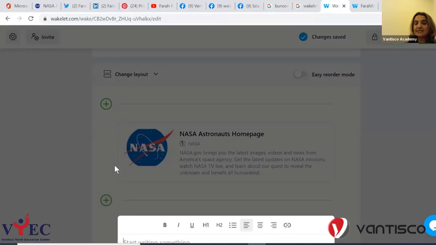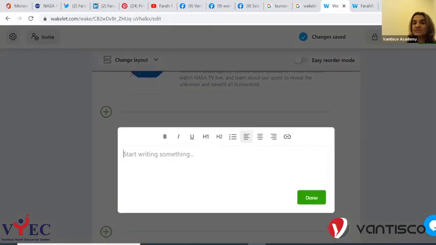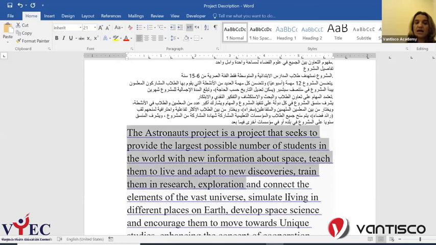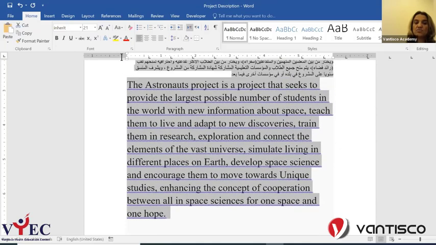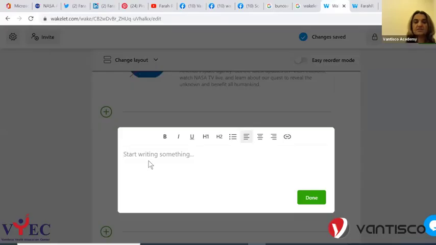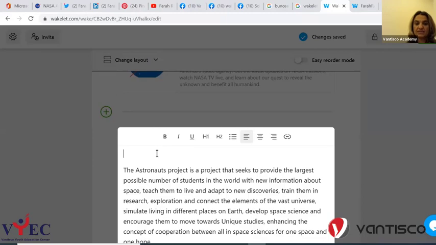With the plus button, I want to add text. Adding text, I can give a brief description for my students to learn more about this project. I have already created the text here. I can copy the information that I want and add it for my students, but this time the information is going to be a text. Here, copy and paste, I can have a title, as you can see here.